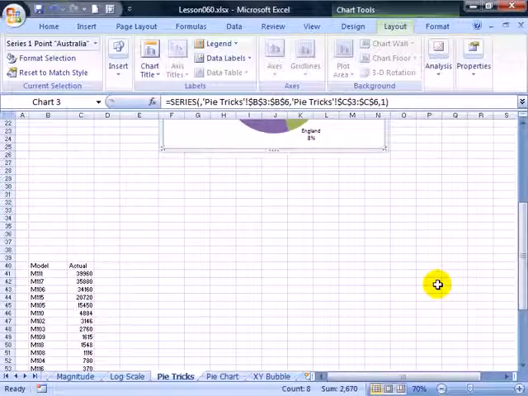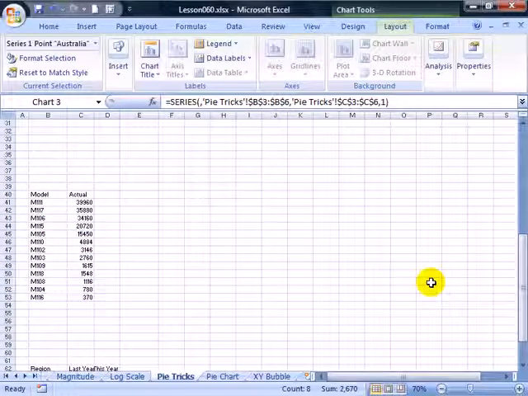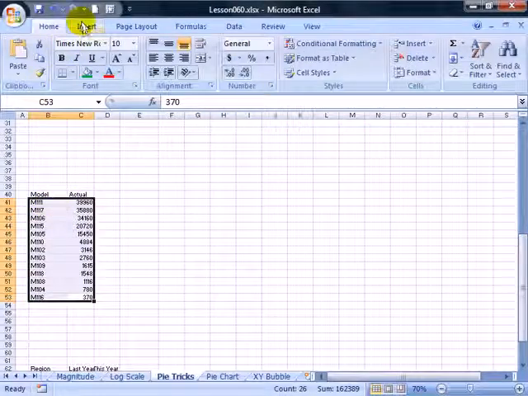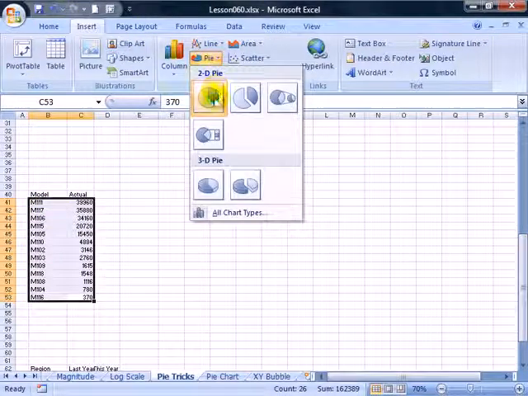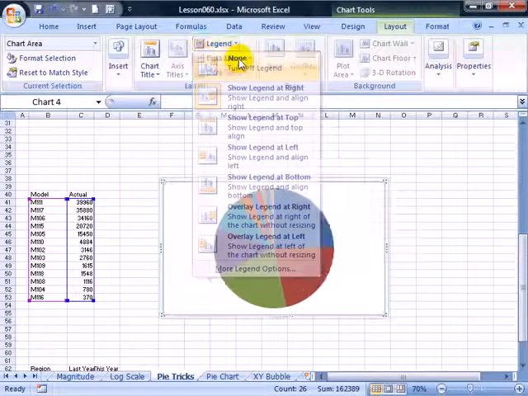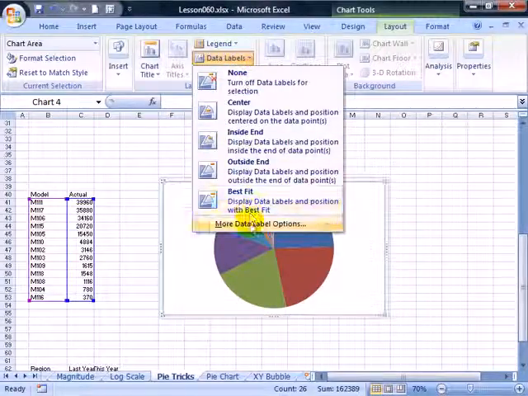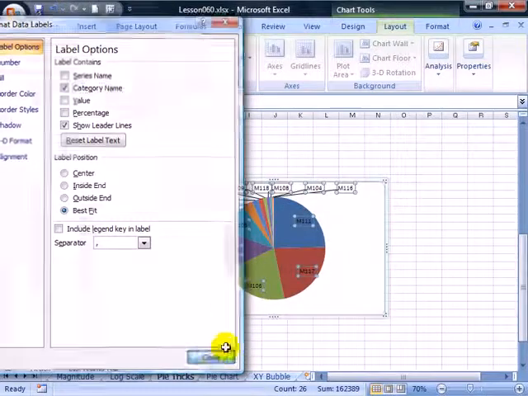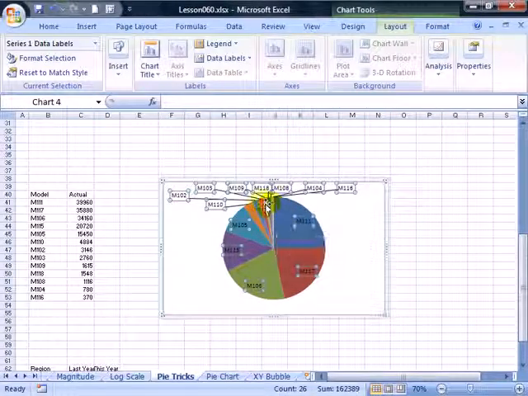Now, usually because of the 80-20 rule, we end up with way too many wedges in the pie. So let me select this data and create a pie chart. Again, I'll take the legend off and go into Data Labels, More Data Label Options, and specify the category name. Click Close. Well, you can see these categories are way too small for anyone to actually be able to make out what's going on.